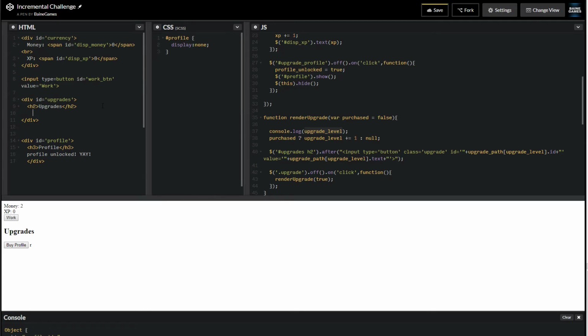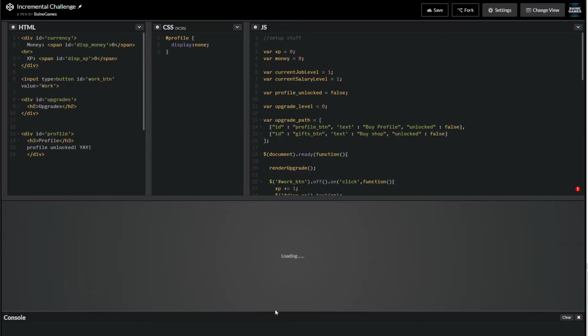Yeah, something's not right now. Something's not behaving properly. Hang on, I'm going to refresh this damn thing. Or something's weird with CodePen.